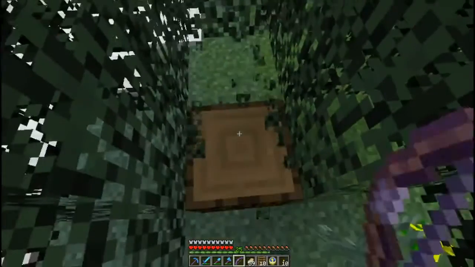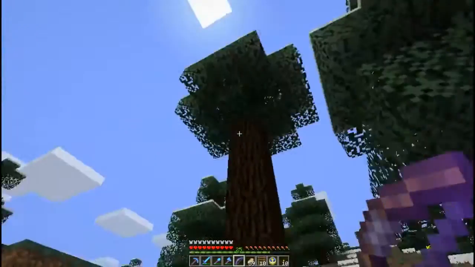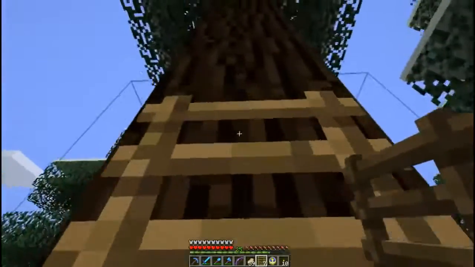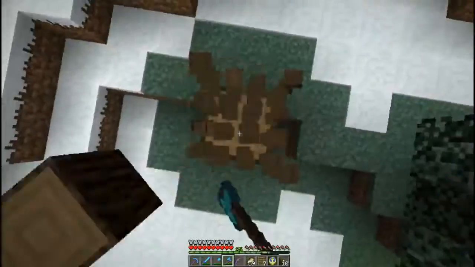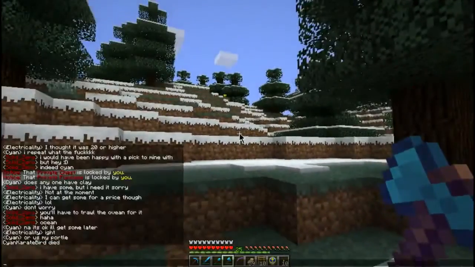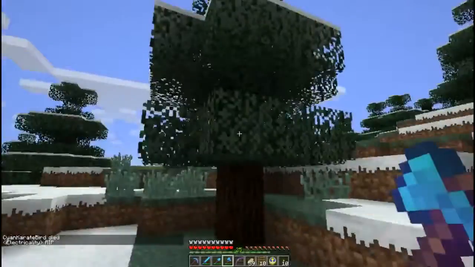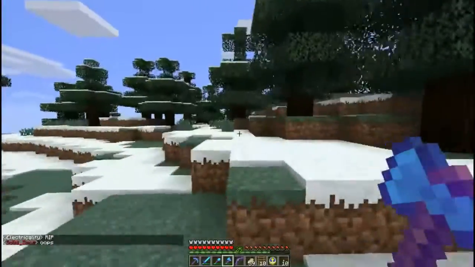I really don't like cutting down these trees because they look cool, but these trees here are the ones I usually go for. And with this trick, at most you would need 3 ladders, and you'd get that from just 7 sticks anyway. So that's a really quick way of getting wood and not wasting resources to get up. So I thought I'd share that with you because I thought that was a really cool tip.